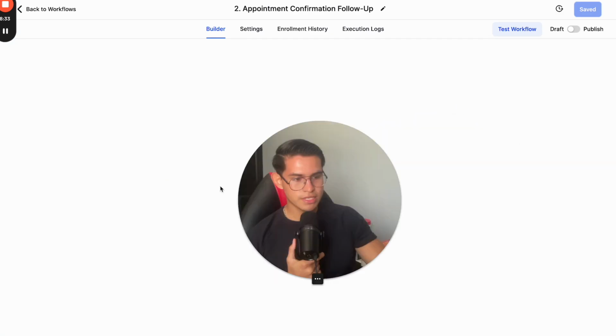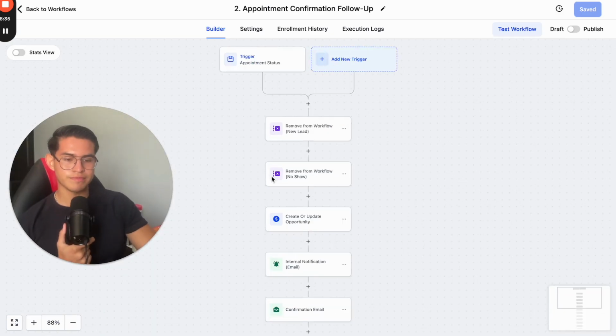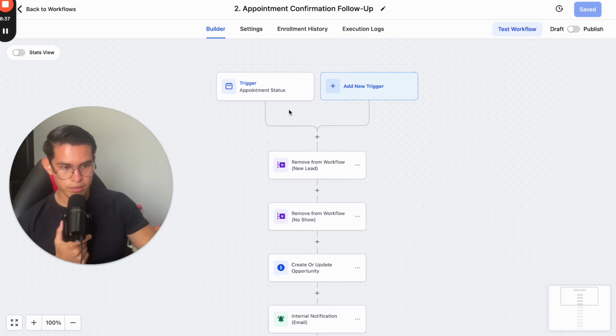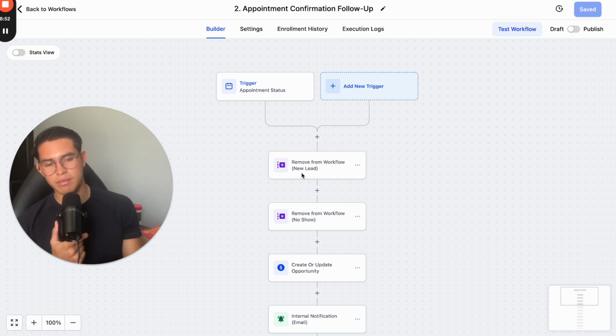But yeah, we have the appointment confirmation follow-up, which basically happens when someone schedules an appointment with you. They trigger this. And of course, on this automation it says remove from workflow new lead, which basically is not going to happen on the other one.